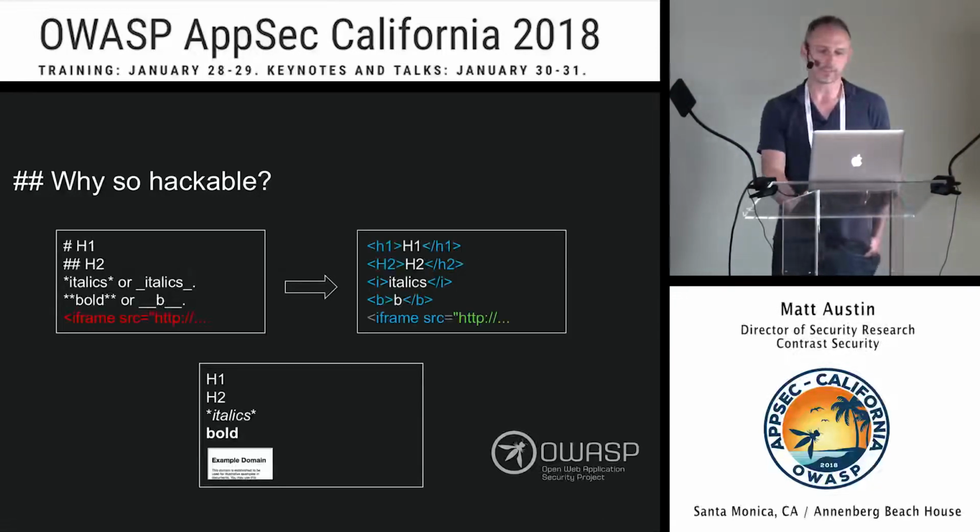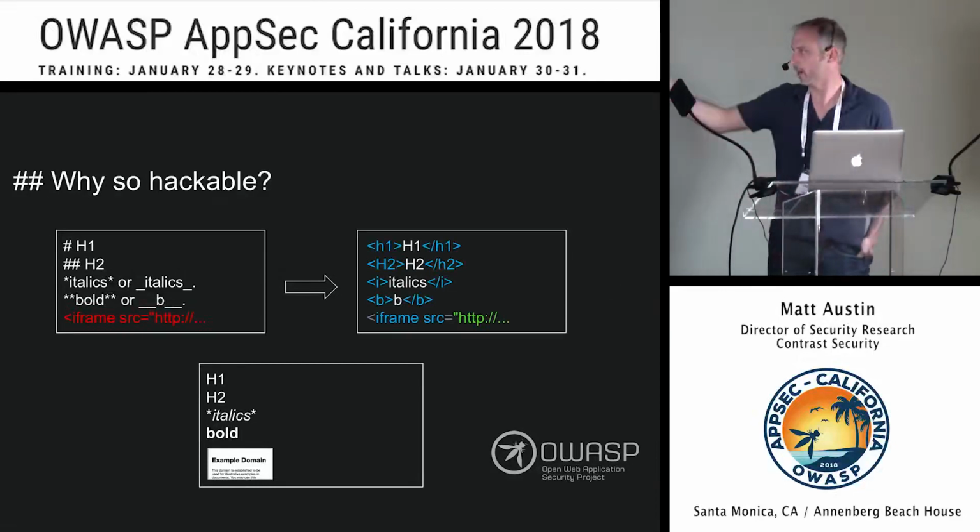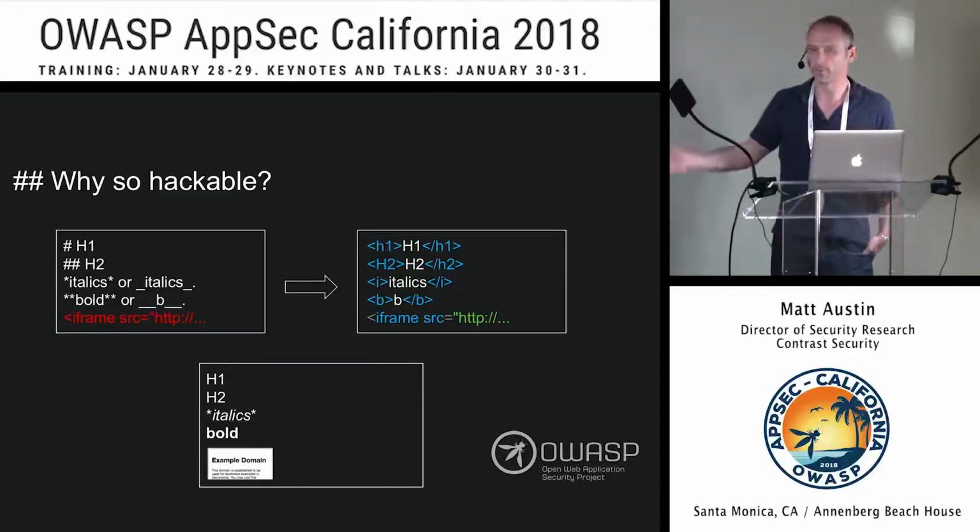And I think that that's really interesting and becomes a problem. Normally you would expect markdown files just to be basic font and highlight and headings and stuff like that. But what happens when I put an iframe into a markdown file and preview it? In a lot of cases, then you have an embedded iframe.